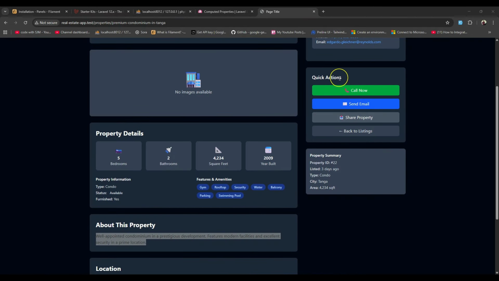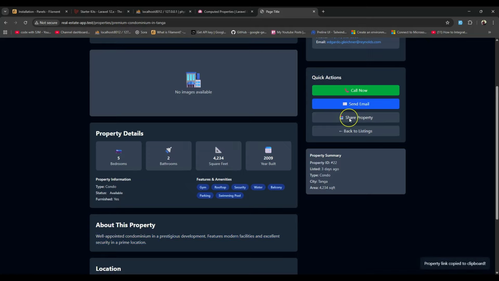And down here we have the quick actions. We have a way to call, a way to send an email, a way to share the property, and a way to go back to the property listing. For example, if you click send email, it is supposed to open the email sending application, but for now I've just disabled it.